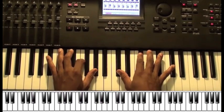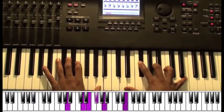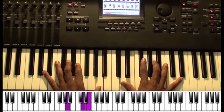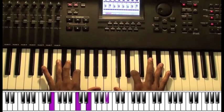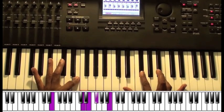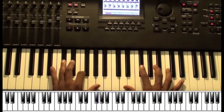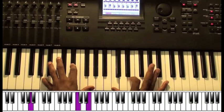Okay. To get here we're going to this chord. We're coming down. This is what we're getting ready to do. This first chord, it's going to be A in the left hand. Then you have D, E, G flat, A, E. There we go. So from there, go to this next chord, E here, D, E, G flat, B. So you got it. And then here, A in left hand, then C, E, A flat.